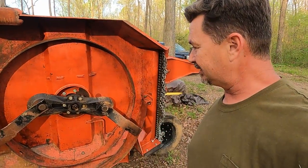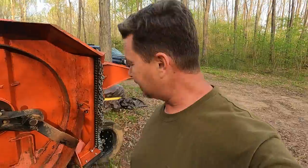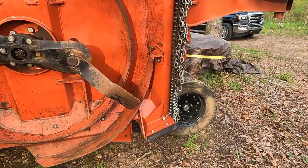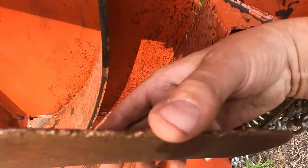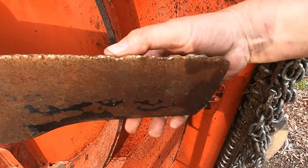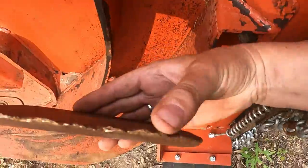So I figured while we're doing a little bit of cleaning on this thing, might as well try to sharpen the blade a little bit. I've never done that before, but let me get my grinder and see if we can make a dent in it. If you notice on this one, how bad I have dinged it up really good here. I mean, it's just warped and in and out, dinged up every which way.